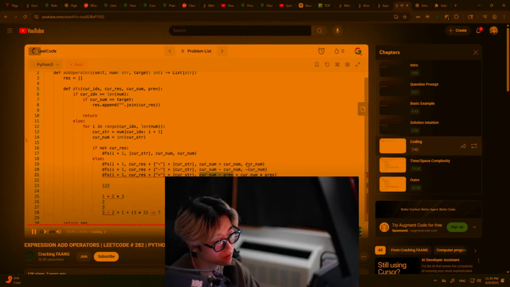So basically, this part is undoing the last operation. This part is applying the current number multiplied by whatever the previous number was, and that's why we have previous in our function here. We need it for this case. If we were just doing the addition and subtraction, we wouldn't need it, but unfortunately, because of the multiplication, we need to keep track of previous. So this is where it comes into play to basically undo the order of operations and make sure we get it the right way around.